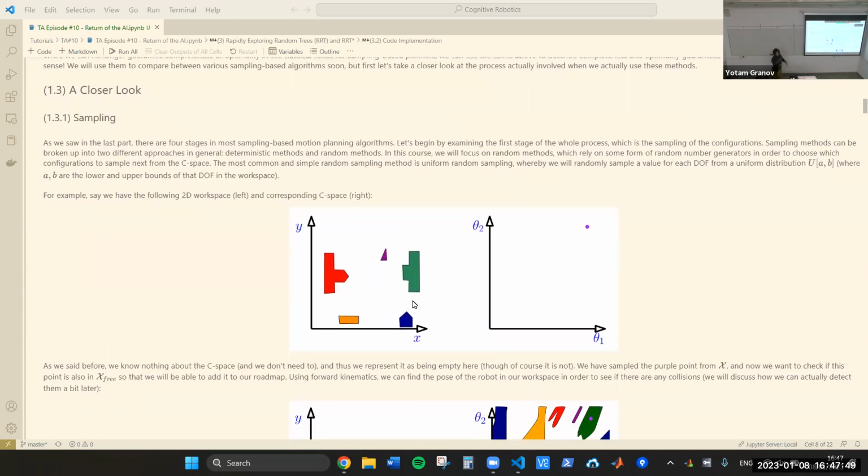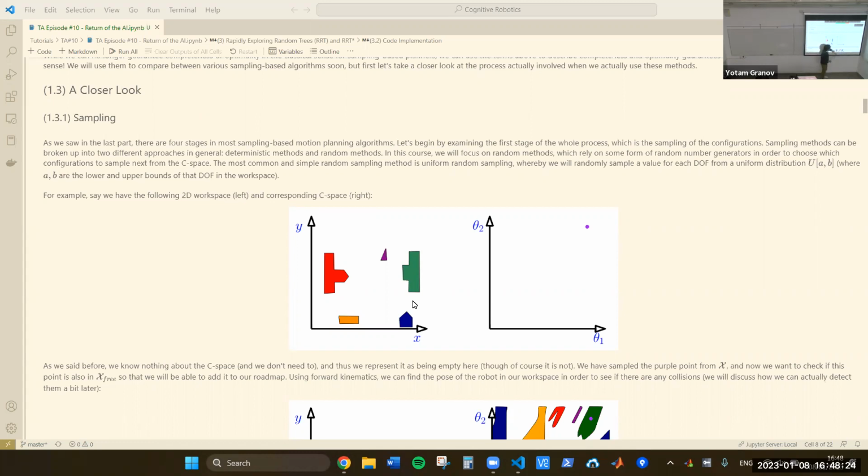So let's dive a bit first into the actual steps of general sample-based motion planning algorithms. The first part, of course, is the sampling. We have our workspace here on the left, and just computing coordinates X and Y. The robot is just not here right now, it'll be in the next picture. And we'll start by not representing anything in the C-space at all. We won't say anything about the obstacles in the C-space. And this is also one of the best parts of sample-based planners. We don't need to say anything about the C-space. We don't need to represent it. We'll just take some point according to some scheme. We'll just sample a point in the C-space.